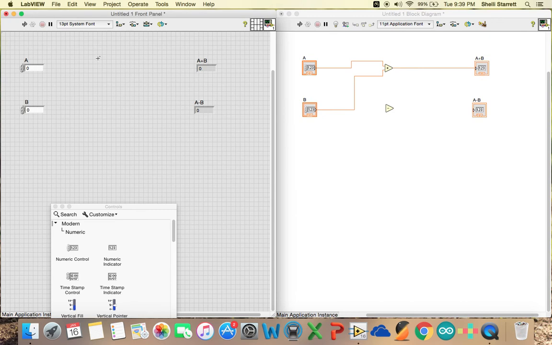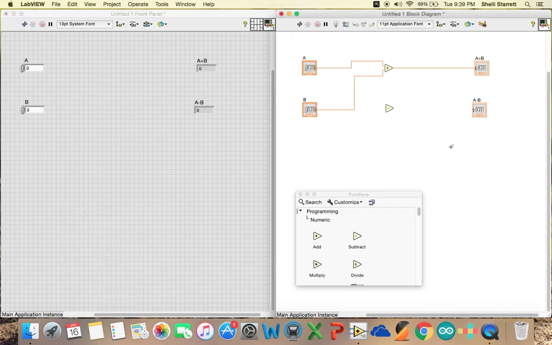Alright, so now if I want to go over here and see if it works, notice this bar up here has a run continuously, stop, pause, stuff up here. But it won't run because it says list errors. It's not ready to run. And the problem is I have things here that are not connected. So let's go finish here.